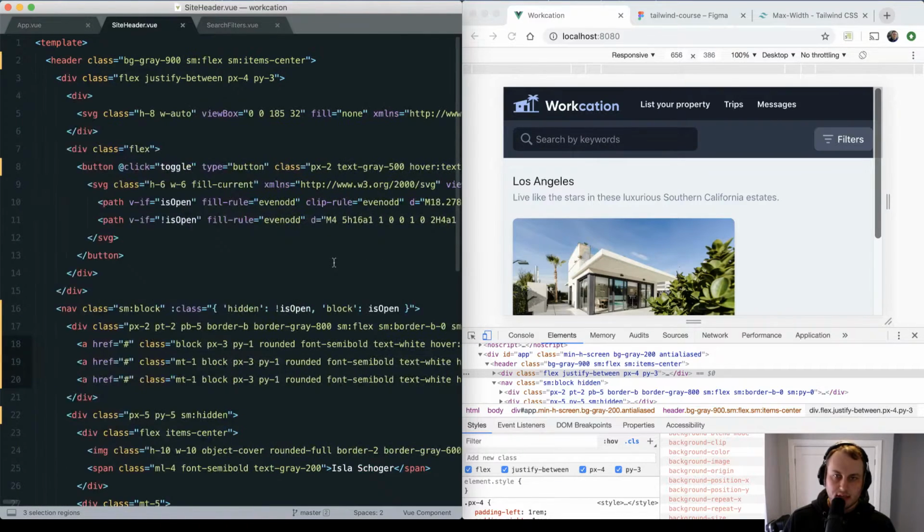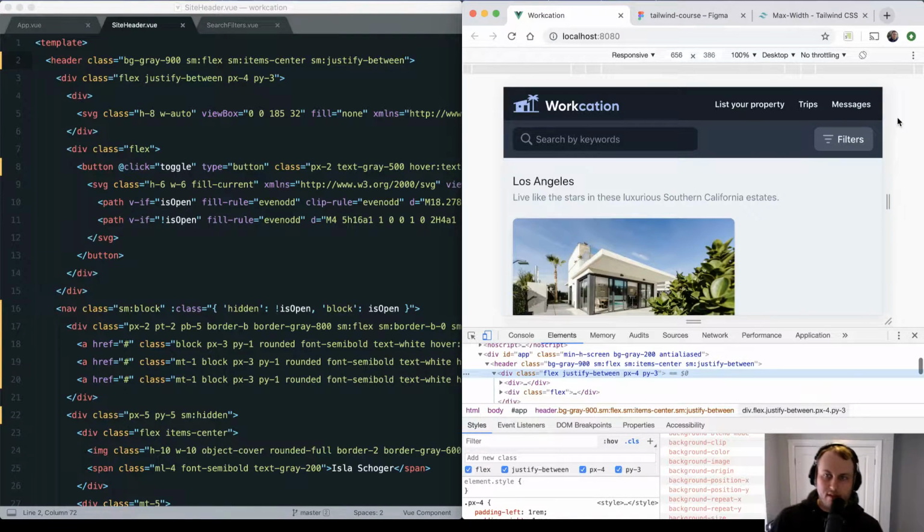Okay, so let's shove all these links over to the right, and we might want to do a different hover treatment for these, because this maybe doesn't make as much sense when it's not in a stacked list. We can maybe look at some other sites for some inspiration there, but let's start by just doing SM justify between to jam that off to the right. Yeah, the difference in alignment doesn't really bother me as much anymore.